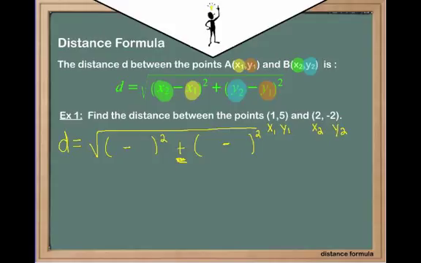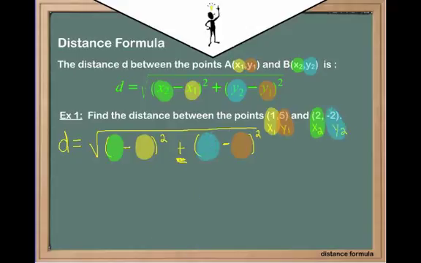So let's do our highlighting to help me out here again. All right, I want to find my x1, my y1, my x2, my y2, etc. So I know here's my x1, which always goes in this spot. I've got my y1 right here, and that ends up in this spot. I've got my x2, which is 2, and that's going to end up all the way over here. And then lastly, I've got my y2, which is negative 2, and I'm going to put it right in here.